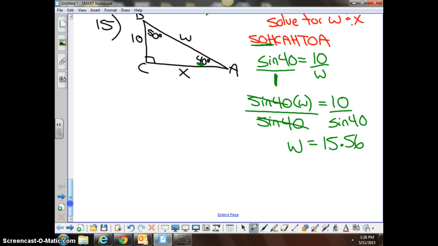And what would be my label? We're doing sides, not angles. Units. So W equals 15.56 units. So we have now solved for W. Yes, no? Okay, so go ahead. Next to your W, we don't usually do this since we've solved, but next to your W, I want you to write in 15.56, and that's an approximation because we rounded.